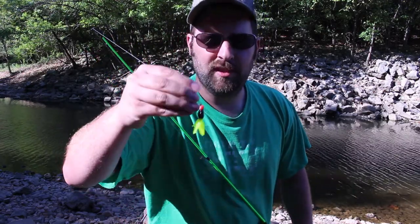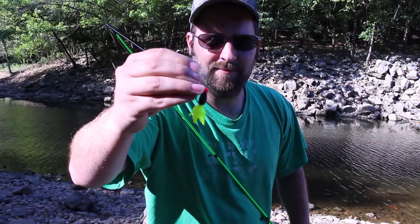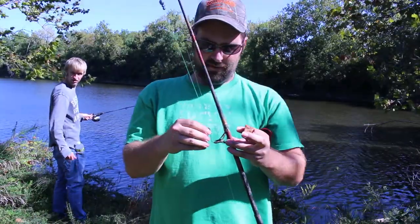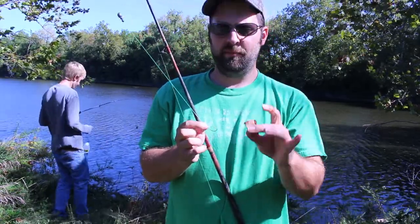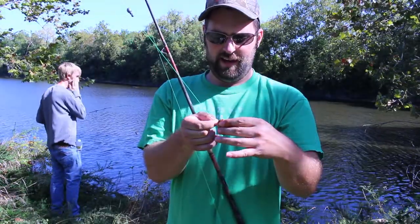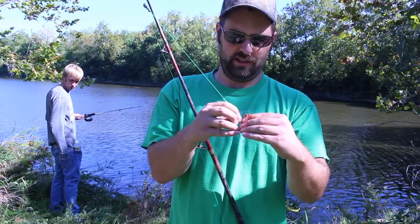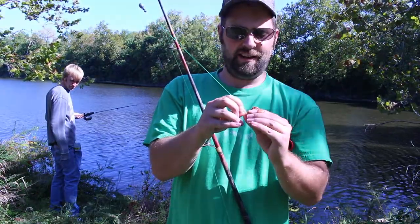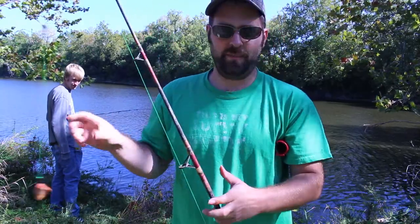So I'm gonna switch things up and go to this crappie jig that I got here, see if I can catch anything with that. Alright, so we gave up on the creek for now. We came to the lake here, and I'm gonna try this piece of pork tenderloin that nobody ate. I have no idea how well this is going to stick on the hook, but we're gonna give it a try anyway, because I got nothing better to do with it.